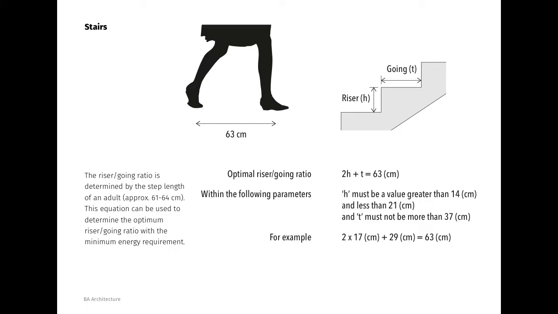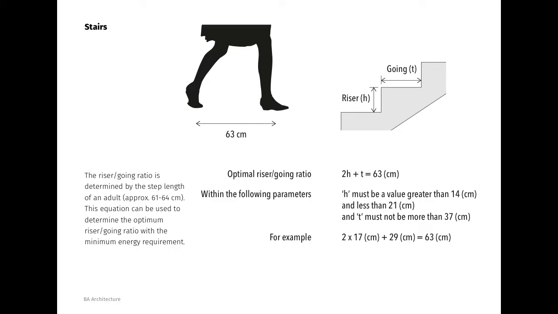So here we are. Let's talk about stairs. What's the ambition with stairs? How do we work out what is a successful staircase, a useful staircase? Well, it's about the relationship between the step itself and its verticality. The step itself that we step onto is called the going, and the step upwards, if you like, the vertical, is called the riser. And there's a relationship between these two things that can be expressed in a mathematical formula.